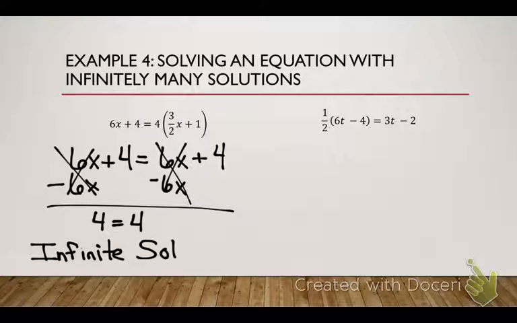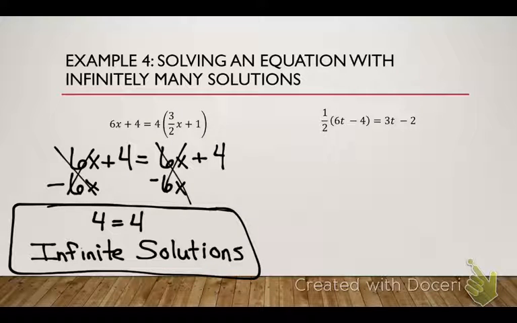All right, and we can prove this, that literally there are an infinite number of solutions. Give me a number between 1 and 10. We're just going to go basic numbers. Any number. 6. Okay? What's 6 times 6, everyone? 36. 36 plus 4? 40. What's 6 times 6 over on the other side? 36 plus 4? 40. Give me another number. 7. What's 6 times 7? 42 plus 4? 46. Same on the other side, 46. Give me a negative number between 1 and 10.